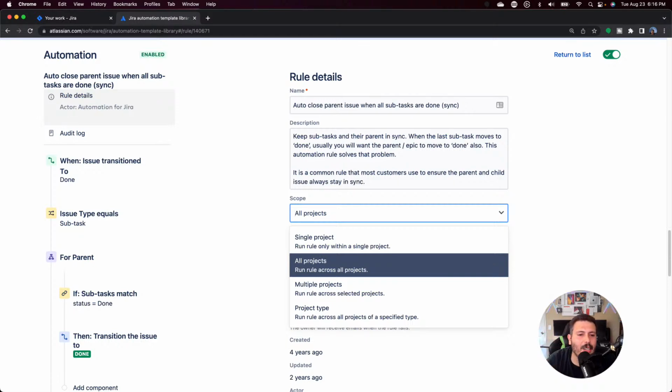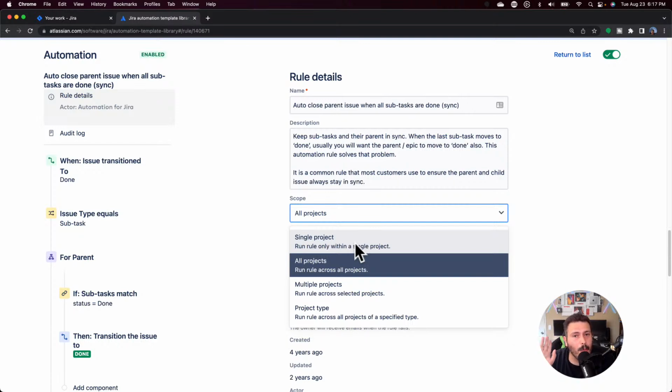And so, anyways, going back to the scope thing here, depending on the version, you're limited to how many automation rules can run, right? Especially with multi-project. So you want to be very selective. You want to make sure that you're picking the right option here so that you don't run up against limits.